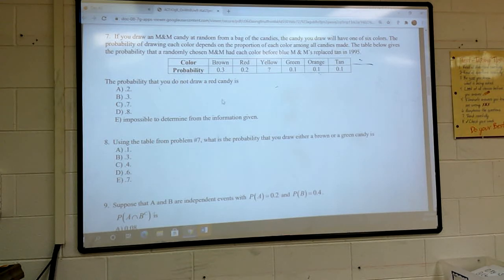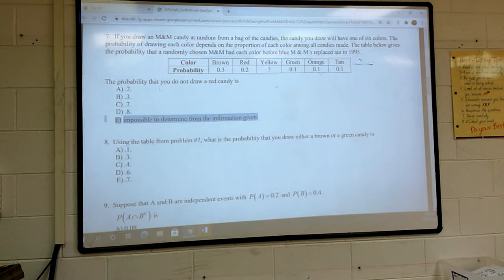And I will tell you, it is hardly ever this easy on a stats question, because if they're going to give you a question, they should allow you to actually calculate it. Otherwise, we're not assessing your statistical ability. So a lot of times they just throw that in there for people that don't know what they're doing.